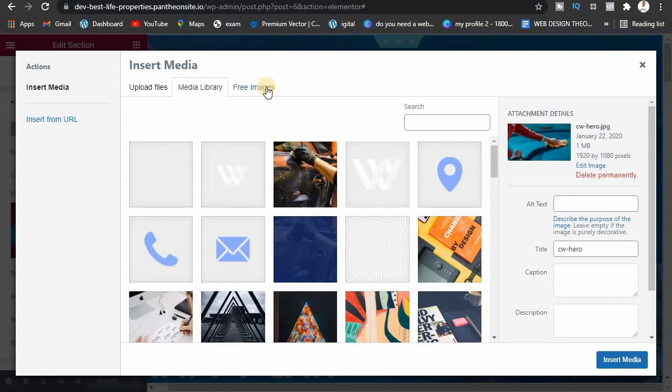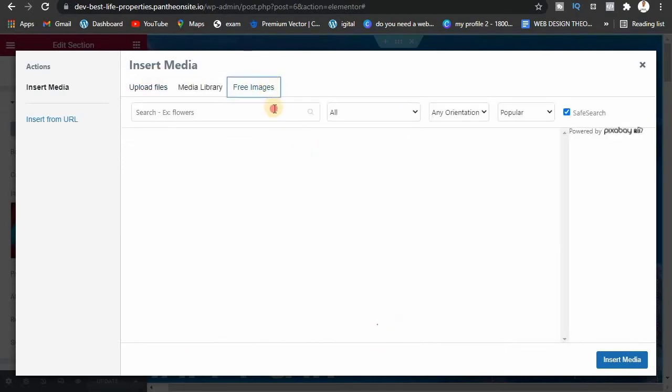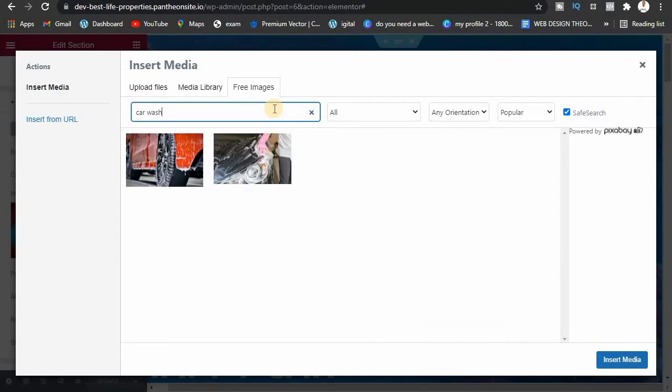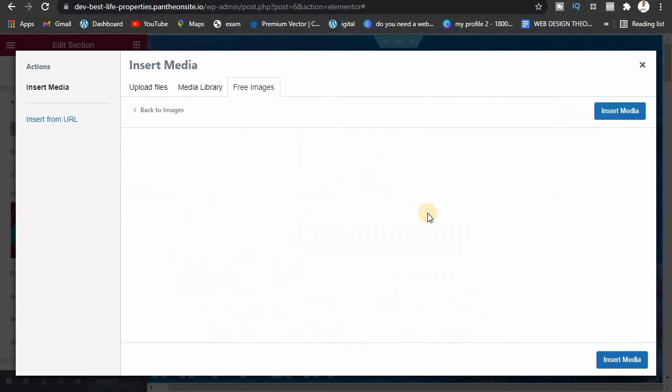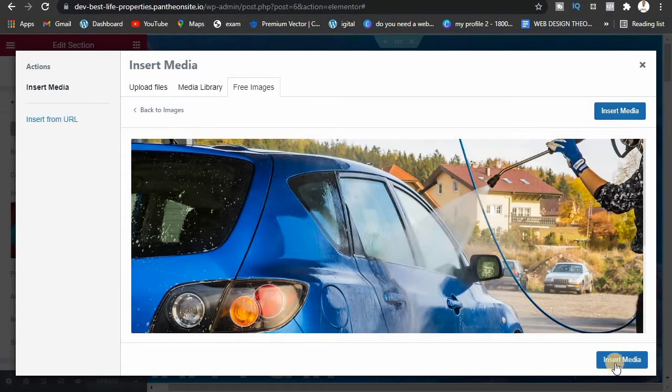But if you want an image from the internet, go to free image and just type car wash. Just type in what you're looking for and it gives you straight away what you're looking for. So I'm going to pick one of these here and hit on insert.